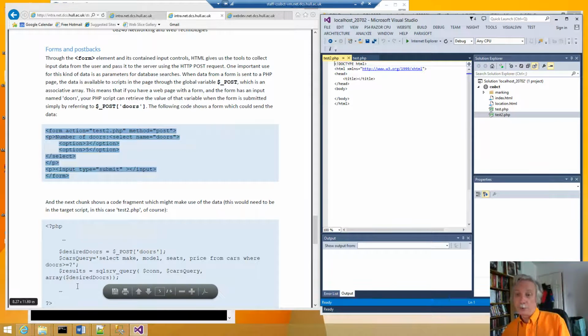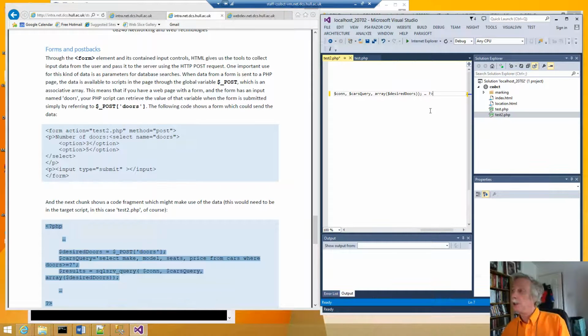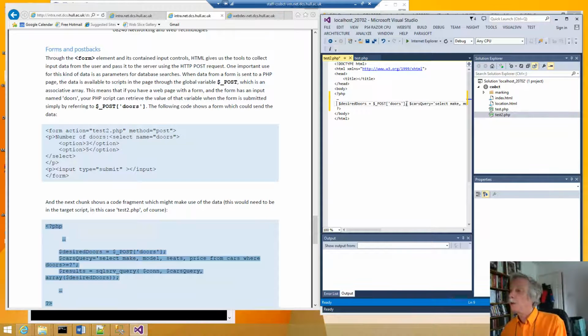And then we can take this piece, this PHP fragment, place it in our body here, and again we have to format it again.